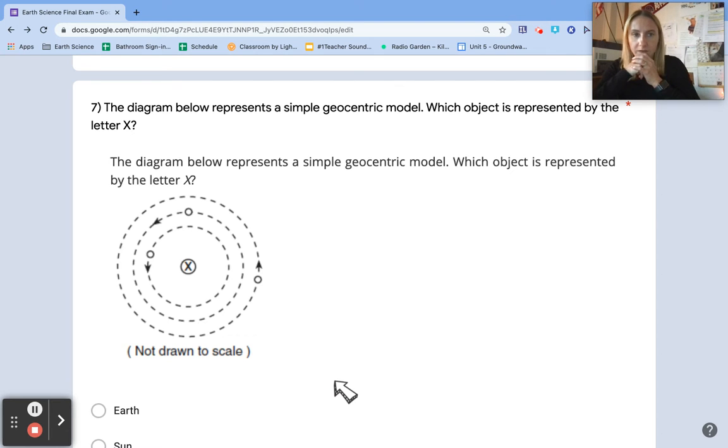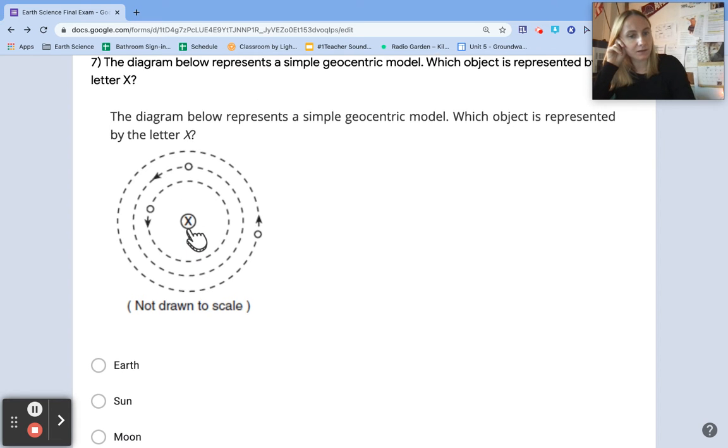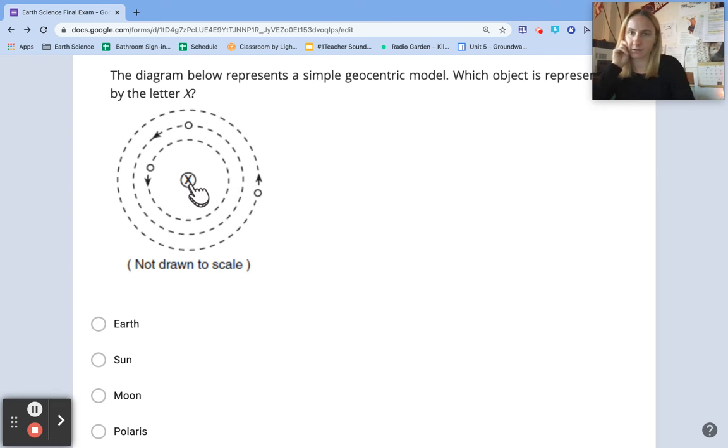All right. The diagram below represents a simple geocentric model. Which object is represented by the letter X? Here is a geocentric model. What is represented by letter X here? Is it the Earth, the Sun, the Moon, or Polaris?